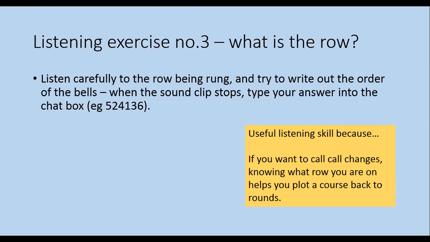Okay, answers in the chat box, please. Yep, good. Caroline and Phil and Jasmine have all got it right. Very close, Celia. So it's 1, 2, 4, 3, 5, 6. What we call a near miss, where it's nearly rounds, but 2 bells aren't the right way round. Just have another quick listen and hopefully pick that out. So we just had 3 and 4 the other way round than they would be in rounds. 1, 2, 4, 3, 5, 6.